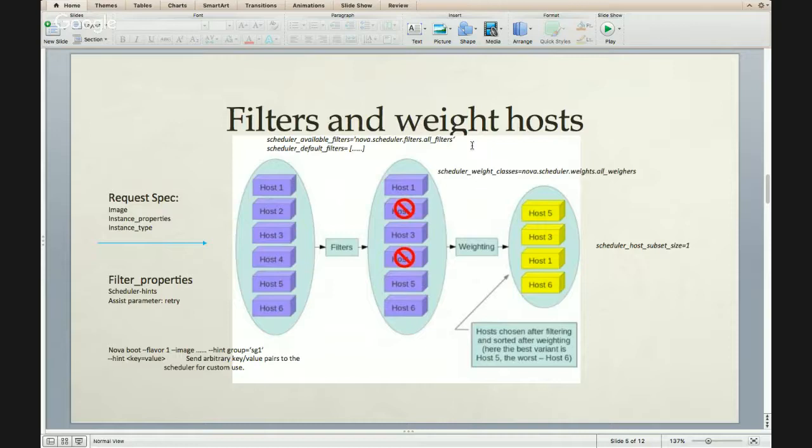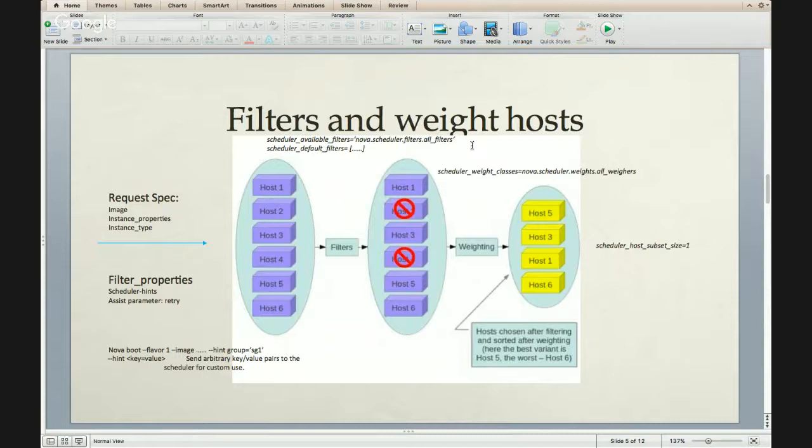Then the CPU filter applies to those remaining 3 hosts, and let's say all 3 are eligible. Then at the end of the filtering, we have these hosts: host 1, host 3, host 5, and host 6 available. Then weighing is applied.